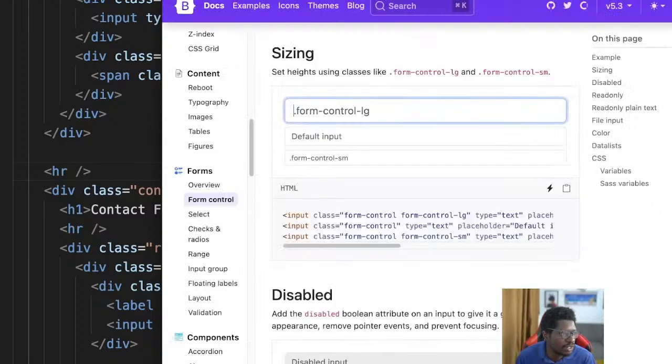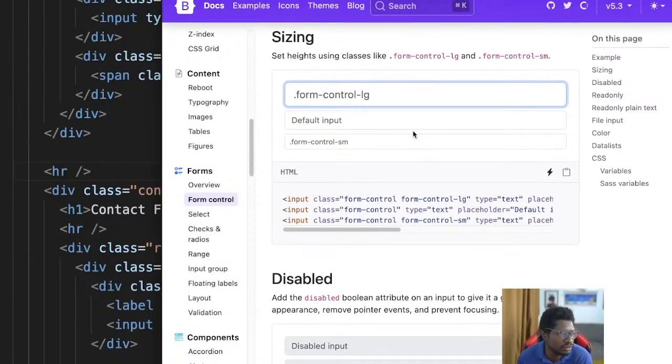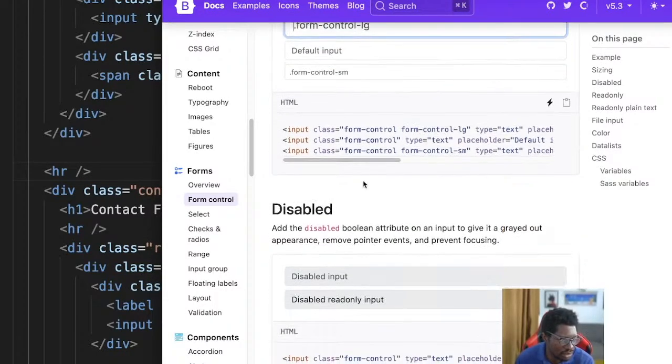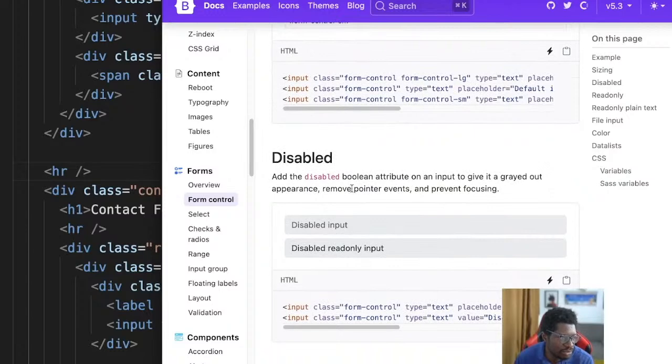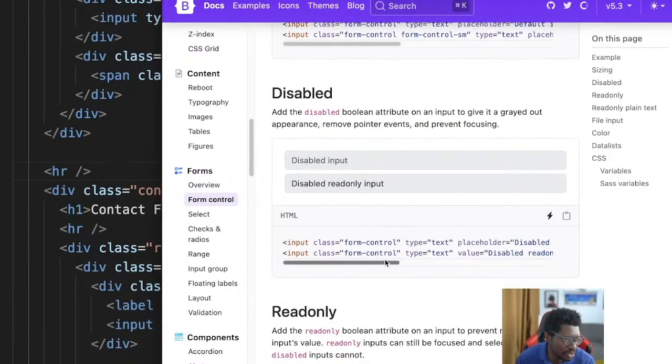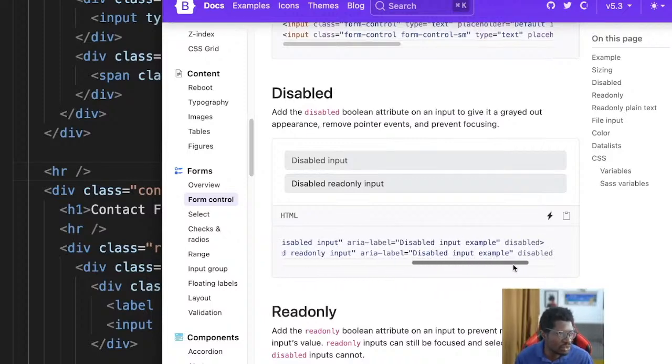So what I have here is, yes, we've already talked about this, the sizing of the forms. You will rarely be using this sizing of forms. We've already talked about the disable. You saw how to make a form disabled. This is automatically done once you specify the disabled attribute of an input form.